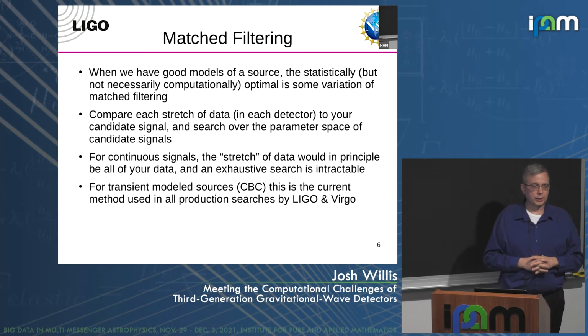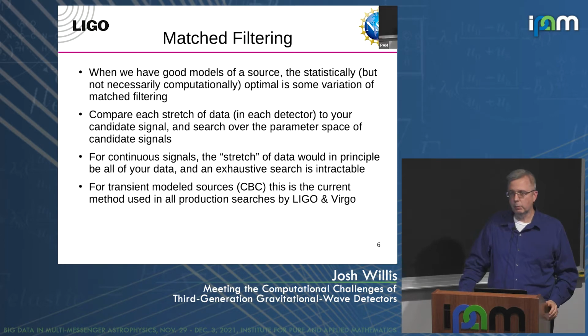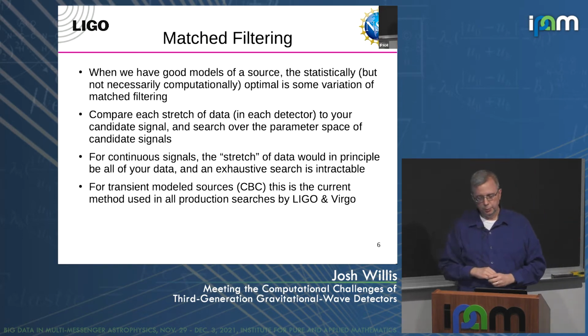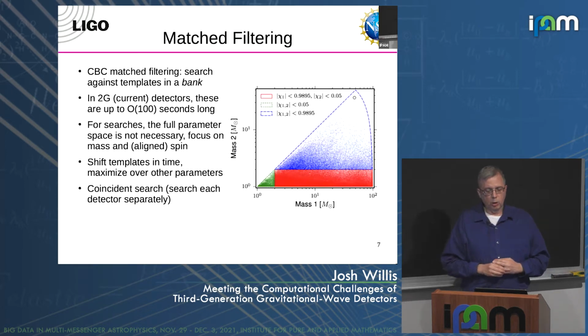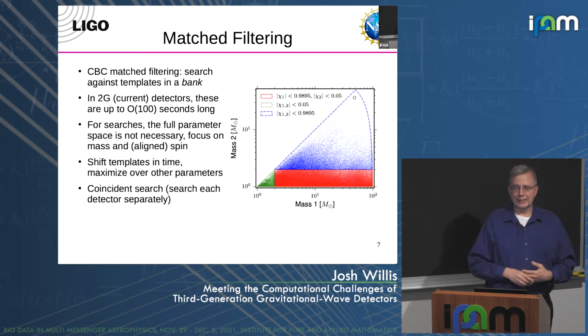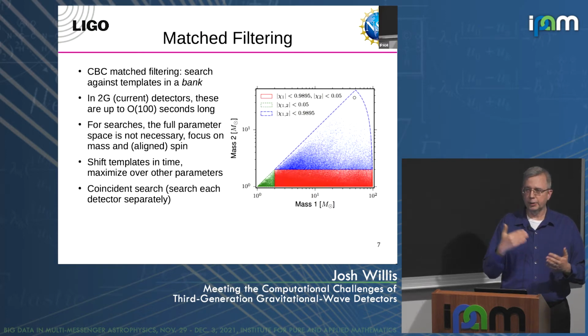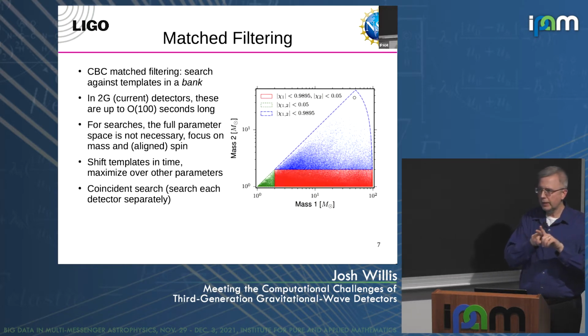For transient searches, the classical canonical CBC searches, this approach is feasible, and that's basically what all of our production pipelines for what we would call CBC, meaning a modeled search, have done. And again, also, many of these same signals are visible to burst searches that are not making a matched filtering assumption. So the terminology we use is that this set of templates is a bank, and you're just going to compare your stretch of data against each template in the bank. And you choose the templates in the bank so that they're close together in signal space. That is, how they look.